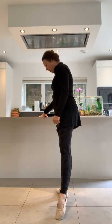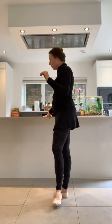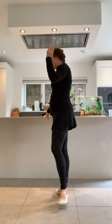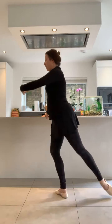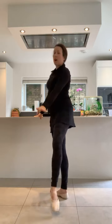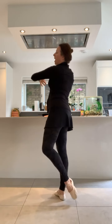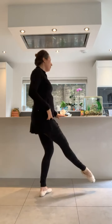So let's do some practice of petit battement and battu. We're going to go and a 1 and a 2 and a 3 and a 4. Again, 5 and a 6 and a 7 and a 8. Reverse. Battu. River. We're ready. 1 and a 2 for left.